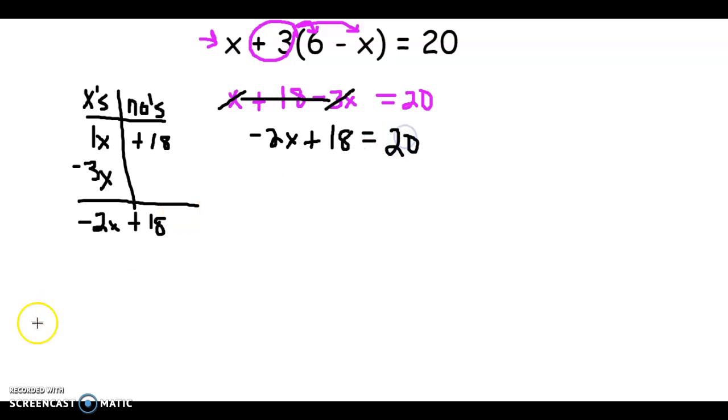So I'm going to go ahead and switch colors again so you can see the next step. I'm going to draw my ladder. Remember, I'm going to work my way down the ladder until I get to the final answer. My whole point is to get x by itself. I want to isolate that variable.